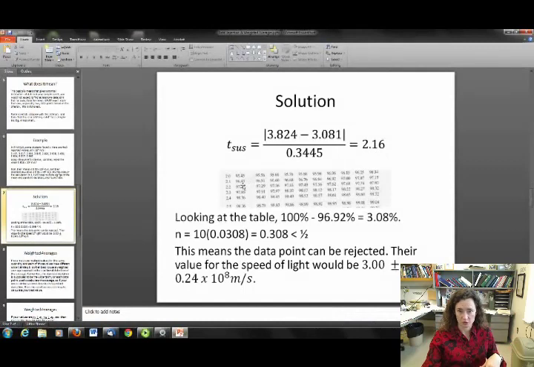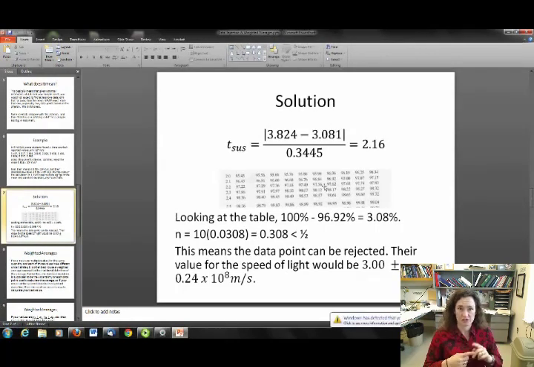Now you go to your tables, your normal integral tables that are in the appendix of your textbook, and you look at 2.16. So you go down to 2.1, there's 2.10, and you go over to 2.16, and it's 96.92. Now that's the probability that it lies within those values in the Gaussian. And then to find the probability that it's outside, it's 100% minus 96.92, and that gives you 3.08%. So the probability would be 0.0308, and you multiply that times the number of data points, which is 10, and you get 0.308. And 0.308 is less than one-half, so that means that that data point can be rejected by Chauvenet's criterion.